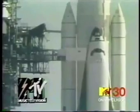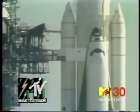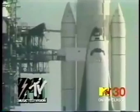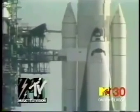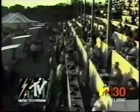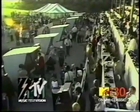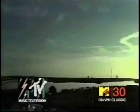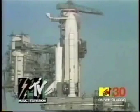T-minus 7 minutes, 52 seconds and counting, approximately 40 seconds away from movement of the orbiter access arm. This is the final arm which must be moved out of the way to provide for the orbiter to clear the tower properly. This may be a very interesting launch to watch from the standpoint that the orbiter is able to translate slightly horizontally as it begins to lift off, and it also does a roll maneuver which will place the orbiter sort of on its back as it goes towards the proper inclination to the equator.